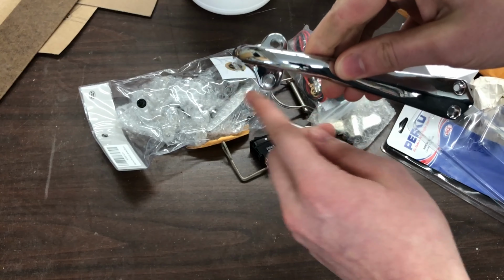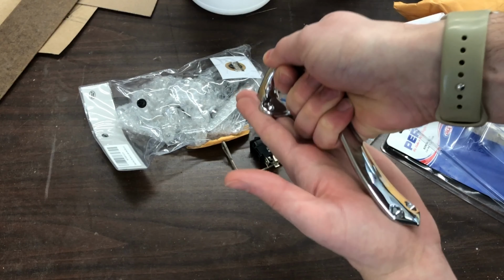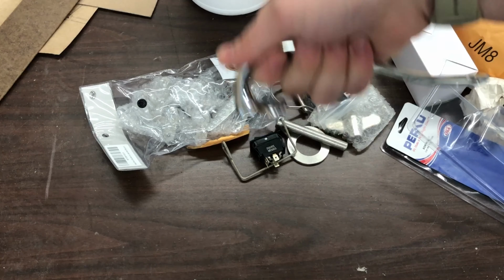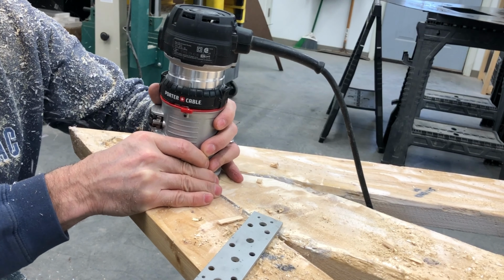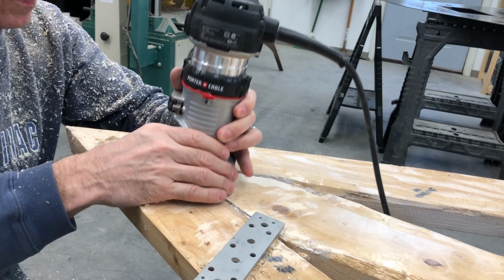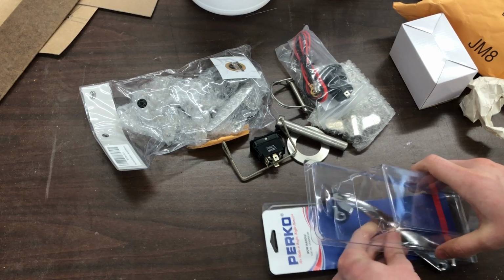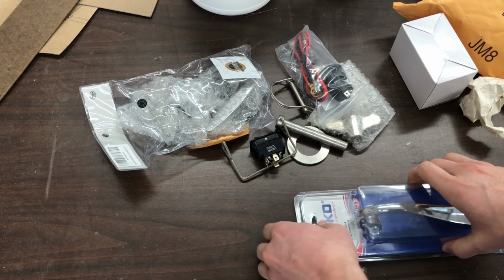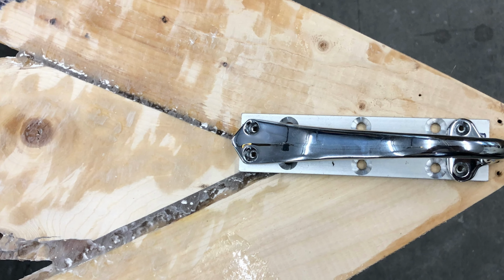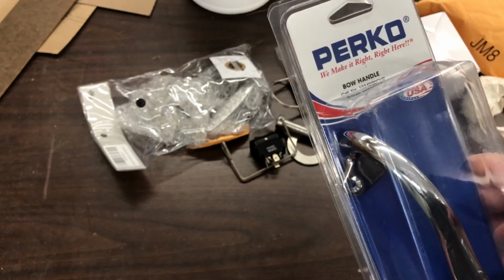But we needed to know where those holes were so we could add structure underneath for those to screw to, because when you're pulling this, because that's what it's used for, to pull the boat along, you want to make sure that that's screwed into structure. So yeah, it doesn't come with any fasteners, obviously, because you probably wouldn't use them anyways. But yeah, nice bow handle by Perko. We make it right here. Good job, Perko. Proud of you.